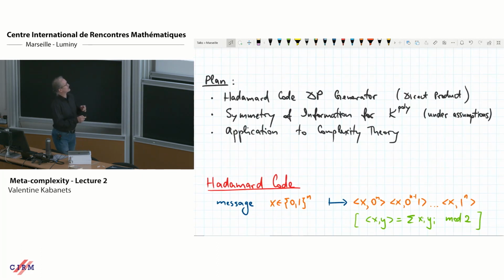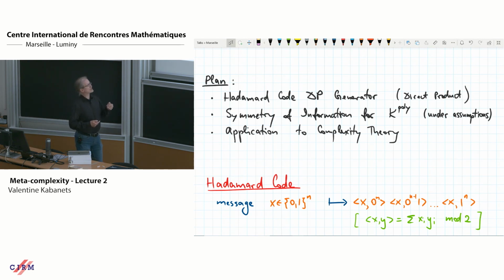The Hadamard code direct product generator will be used, similarly to the NW generator that I just reminded you about. We'll use it to distributionally encode messages with the property that if the distribution produced by the generator on a given message can be distinguished from the uniform distribution, then you can recover the message quite efficiently.